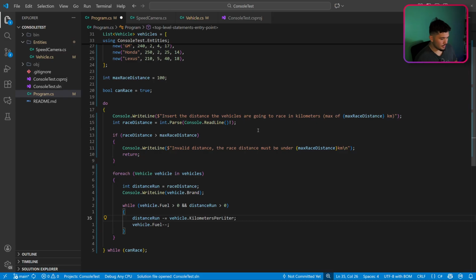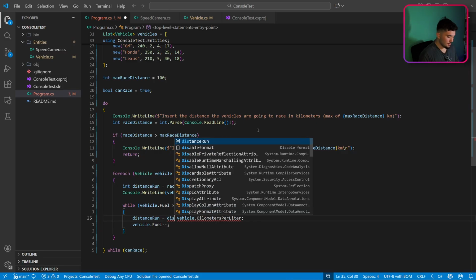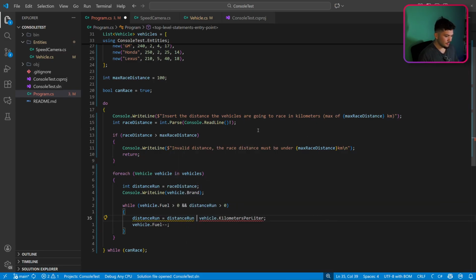This minus here is the same thing as distanceToRun minus, and it even gives me a suggestion here to use compound assignment, and then you can see that this is the operation, and then we are decrementing 1 from the fuel. So for each liter of fuel that we are running that many kilometers per liter and taking that off of the distance that this vehicle needs to run.